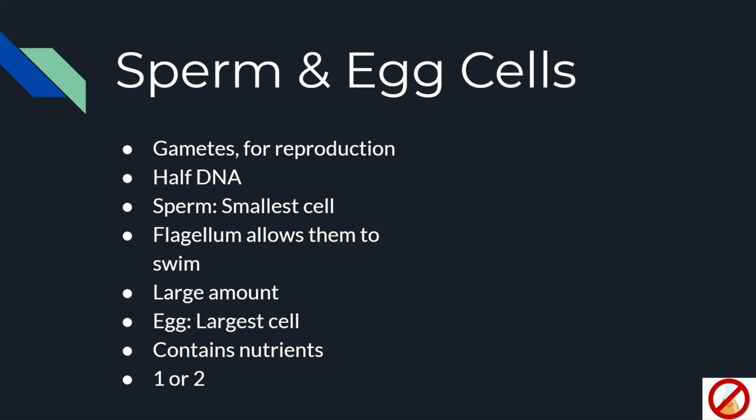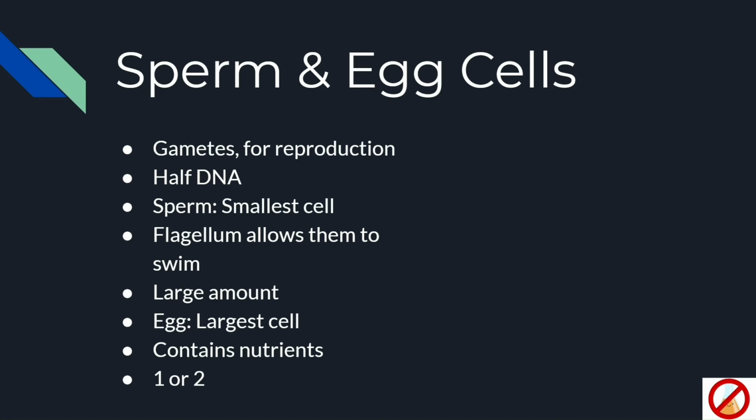The reason why is because sperm is from the father and egg is from the mother. So basically, sperm contains the genetic information from the father, while egg contains the one from the mother. And we have to have half the amount for them to merge into a complete copy of DNA. And that's what actually makes us.